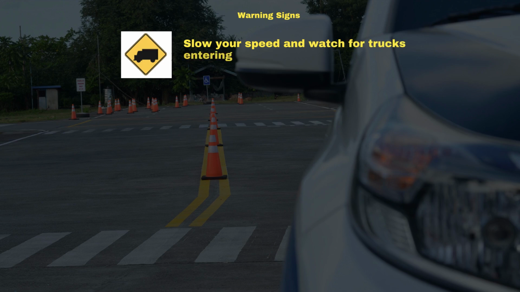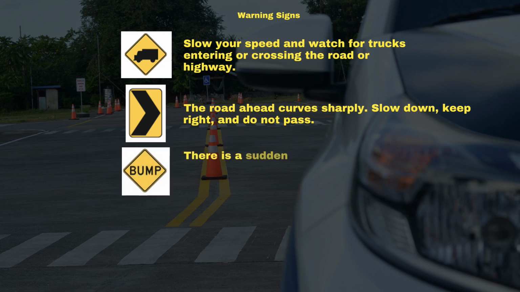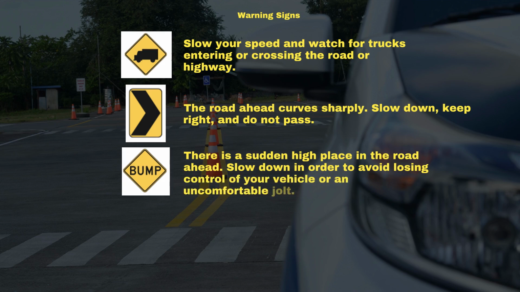Slow your speed and watch for trucks entering or crossing the road or highway. The road ahead curves sharply, slow down, keep right, and do not pass. There is a sudden high place in the road ahead, slow down in order to avoid losing control of your vehicle or an uncomfortable jolt.